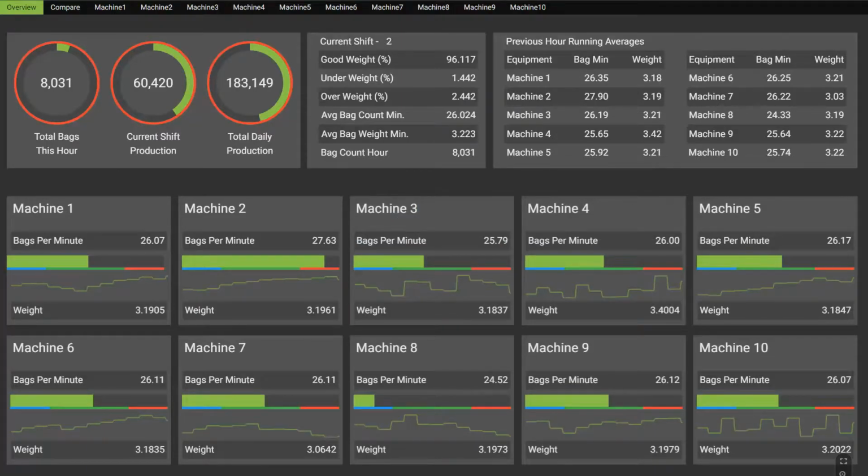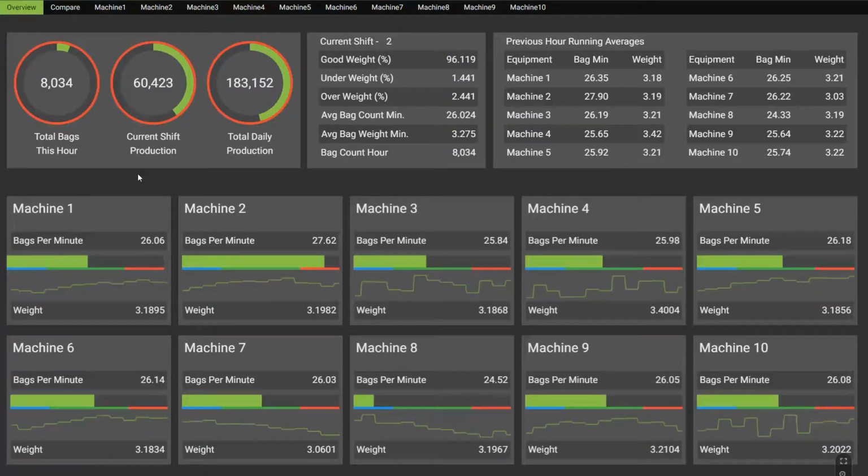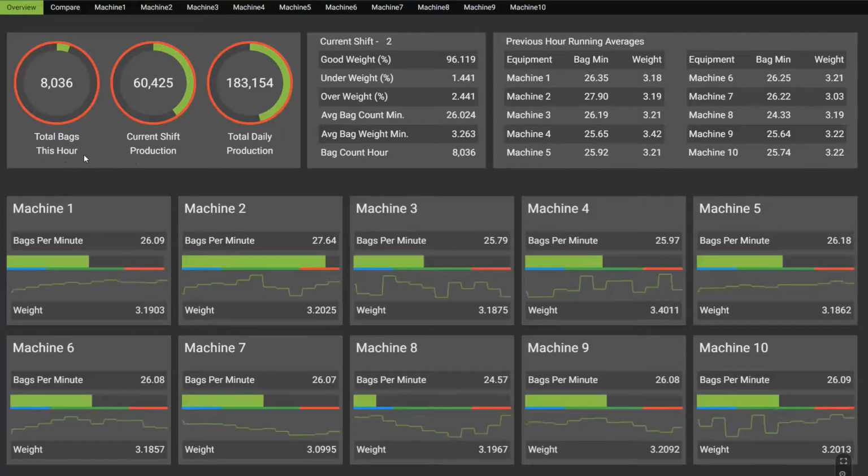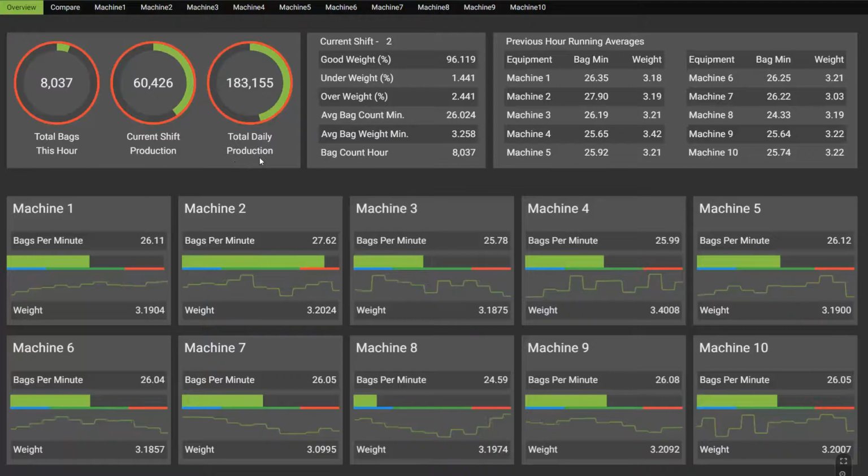The Axiom hosted solution is going to help you take real-time analytics from the process that's going on in your facility. By hosting the data in the cloud, Axiom allows me to look real-time and grab both live and historical information. For instance, in this industrial process, I have a bag count based on the amount of production that is going on, this hour, this shift, and total daily.